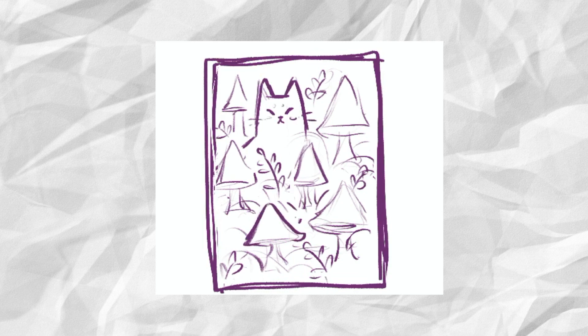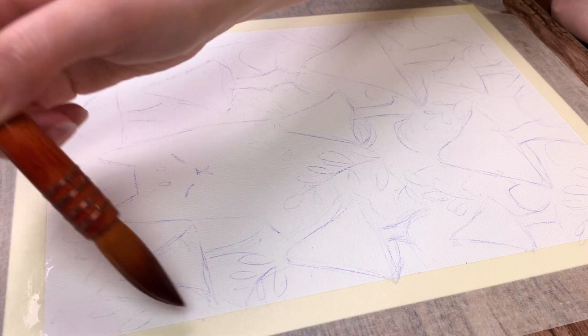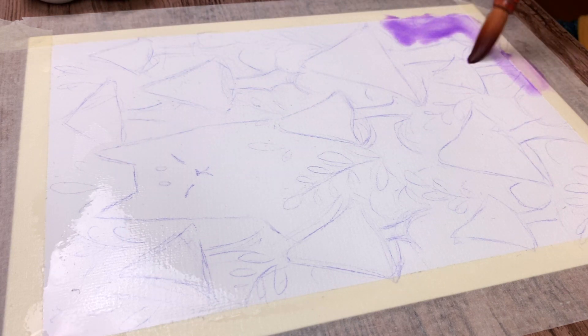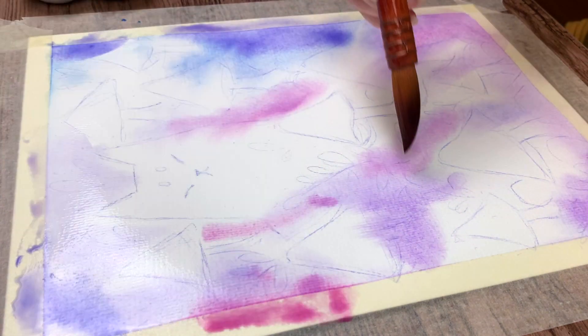I was feeling great, I was on a roll, so let's make another piece — might as well go with the flow while it's there. And of course I needed to make one with mushrooms and a cat — of course. We just have to accept it. Bob Ross made thousands and thousands of paintings of mountains, and I will be making thousands and thousands of paintings of cats.